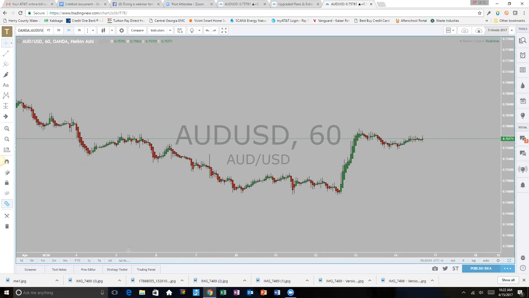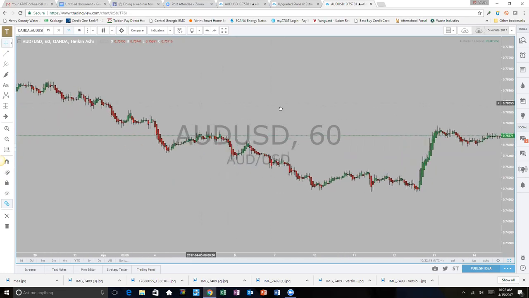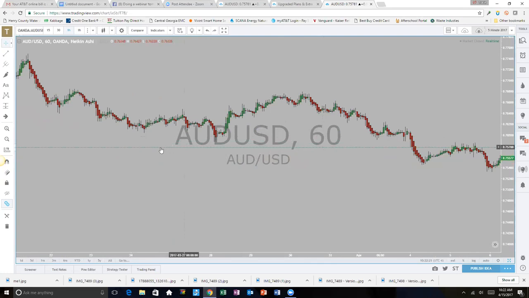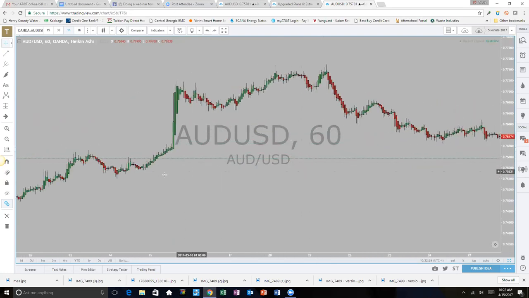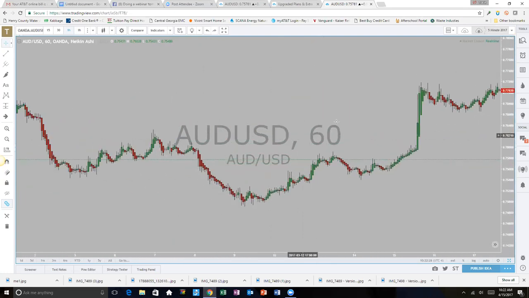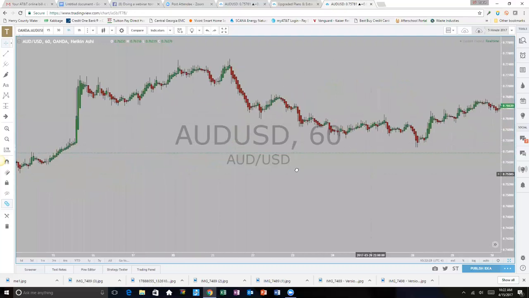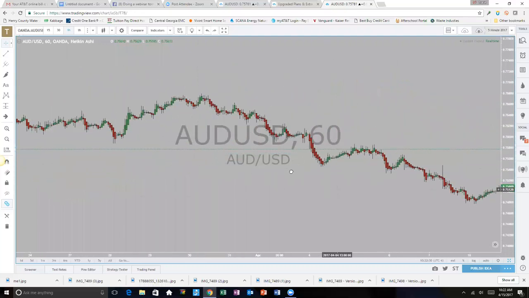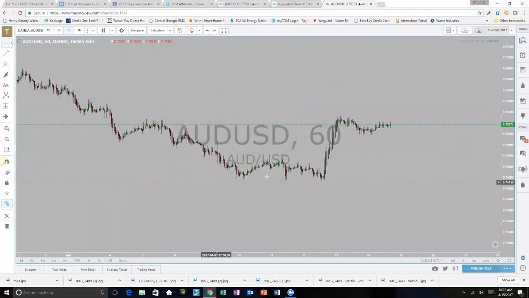This is a neat tool. I don't know if anyone wants to look at what price did for a certain date, but you can click down here, go to, and you can actually go to a certain date. Like if you want to see what this pair did last month or whatever, you can search that way as well. When you're backtesting, if you want to see what price did, you can just click your mouse and slide all the way back as far as you want, okay? So you'll just play with this, okay? It's very, very simple to maneuver it, to move it around, to do what you want it to do.